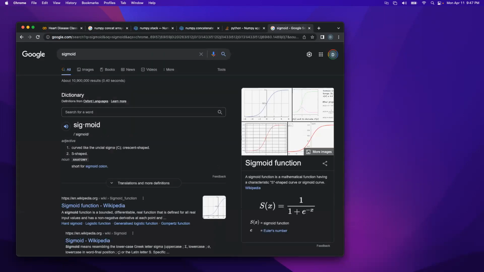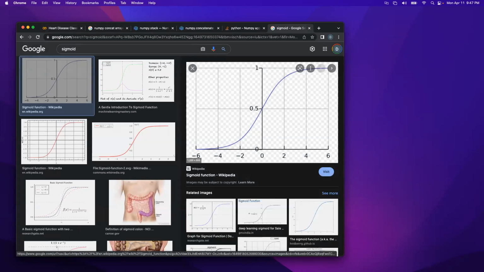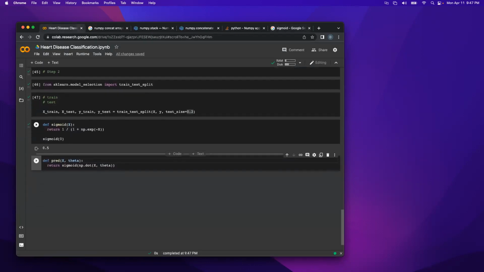So if we just look at this sigmoid function, okay, sigmoid seems to be working. Now let's do a test prediction. I want to predict when the thetas are 0. When thetas are 0, that means I'm doing a dot product with x.